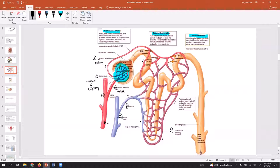And then the capillaries that wrap themselves around the renal tubules allow for reabsorption, allow for movement of substance from the nephron into the blood vessel again. And then it becomes a vein, because then it has to leave the kidney and go back to the heart. Hopefully that makes a little bit more sense as to why it's an artery, why it's a capillary, why it's a vein when it is. Instead of having to memorize, okay, renal artery, afferent arteriole, glomerulus, it should make sense. Okay, questions?